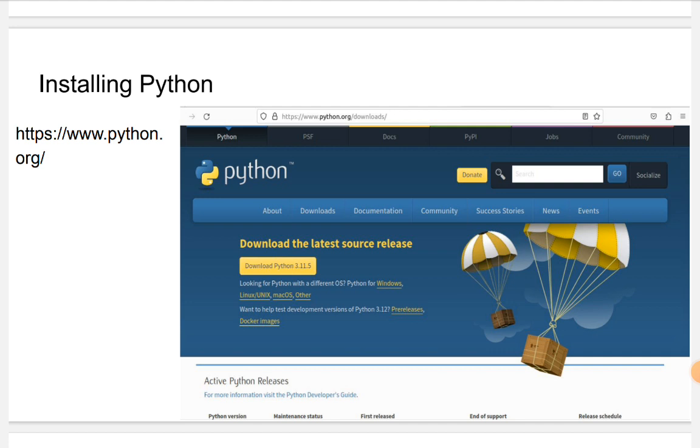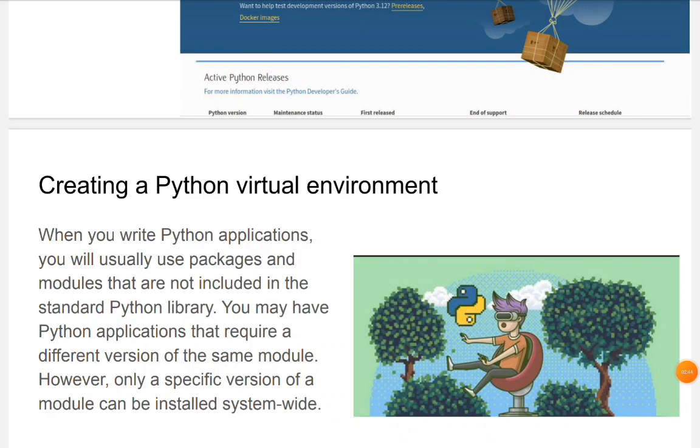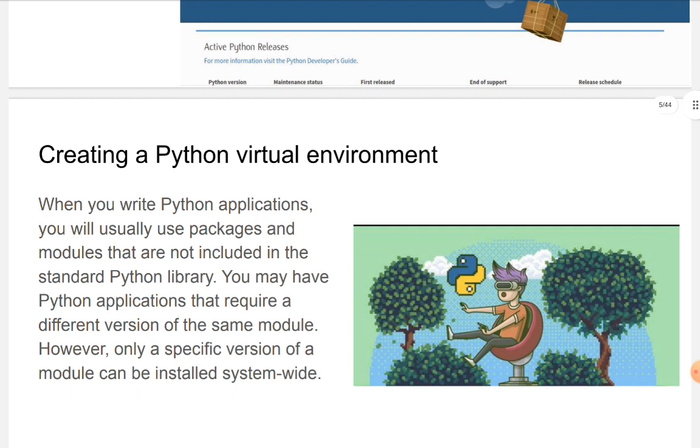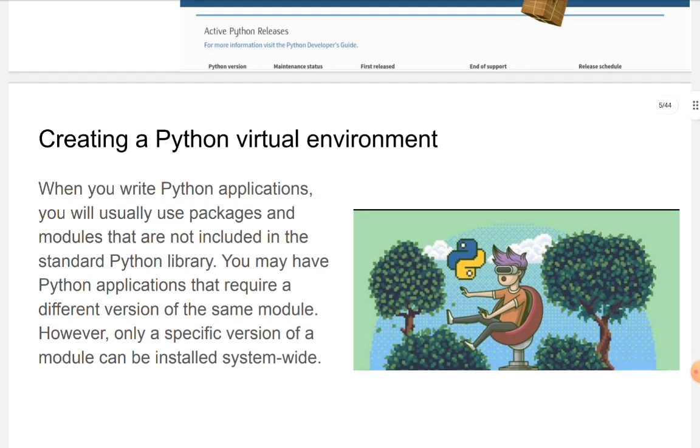Then, creating a Python virtual environment. When you write a Python application, you will usually use packages and modules that are not included in the standard Python library.